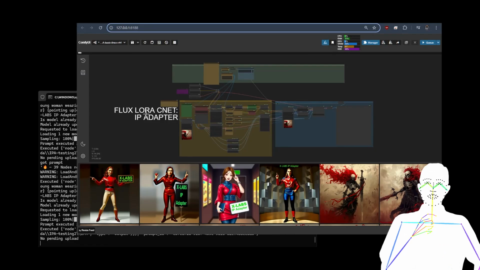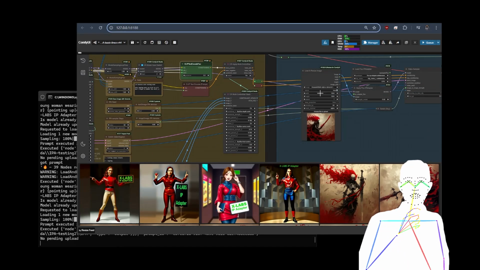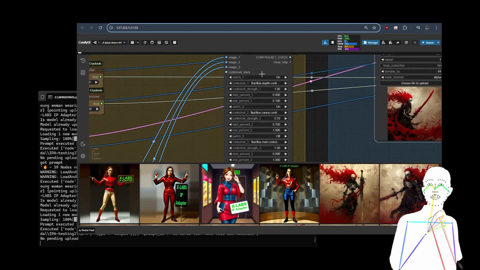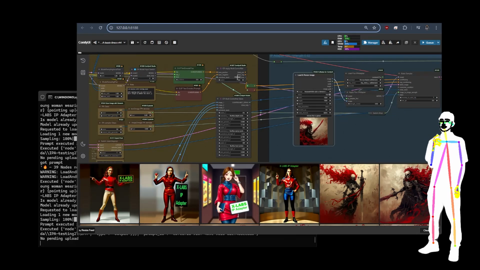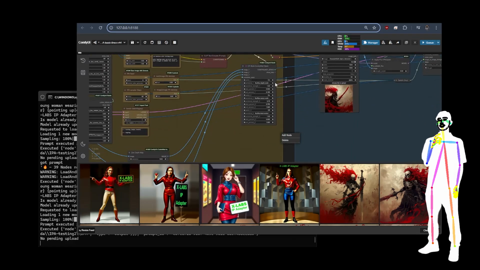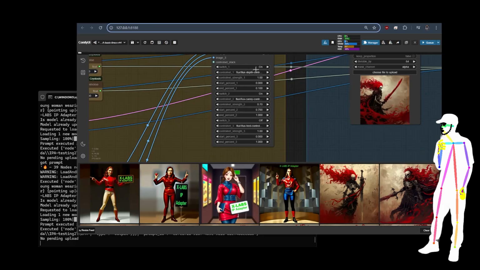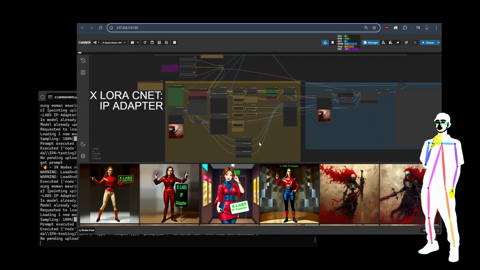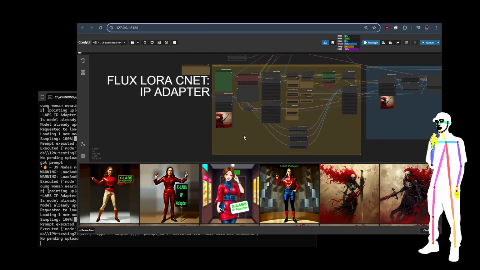So here we are with Flux Lora CNET IP adapter. Now, the CNET part is here after the main conditioning, but before all of the IP adapter stuff. So by doing it in that order, we've got access to our stack, just like before. It's the same settings I was using in the CNET demo. You've got an on-off here if you haven't used it before. You've also got on-offs for all of the different control nets. I've got it pre-set up with the sort of config that I like to use. We're using Zoe depth, we're using Canny, we're not using HED, but it is there.